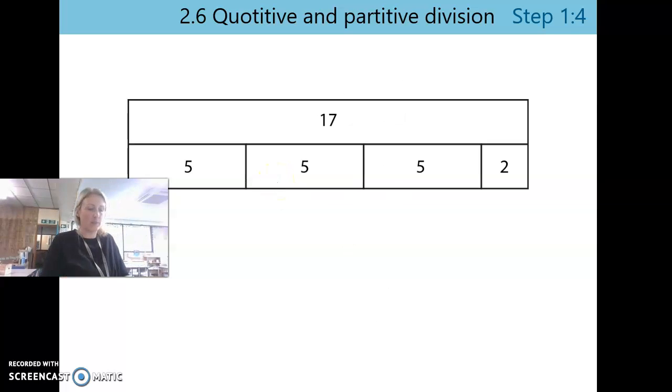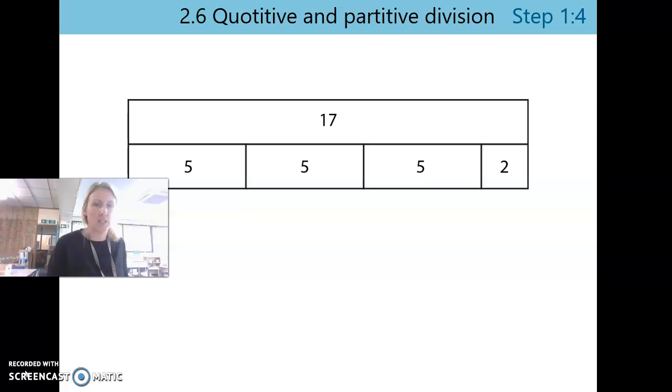Oh, this now is representing this one. It's not a part whole model anymore, is it? It's a bar model. Do you want to draw that bar model first and then see if you can write that as an addition sentence and as a multiplication sentence? Can you do both of them? Let's have a look. Right, we're going to do your bar model first. So draw your bar model out first. So you can pause this if you want to whilst you do your bar model.